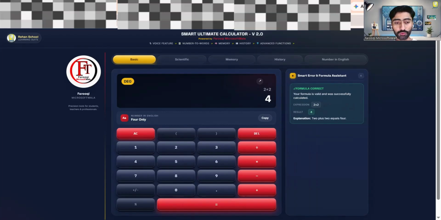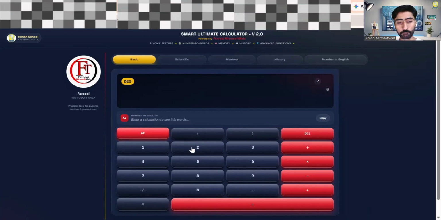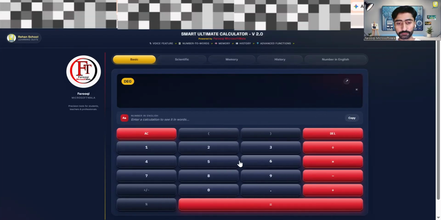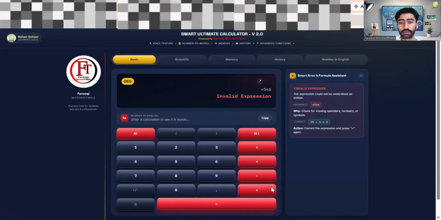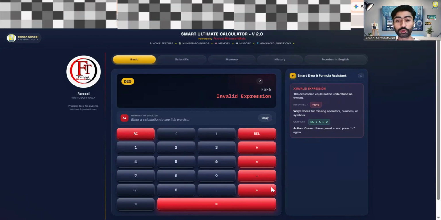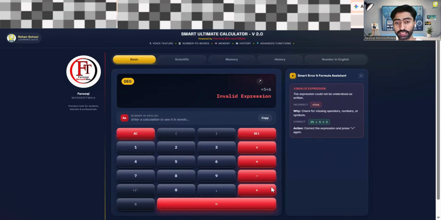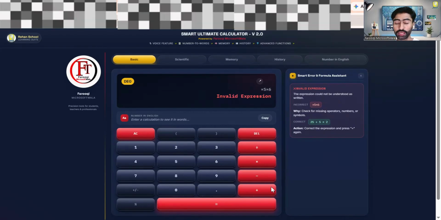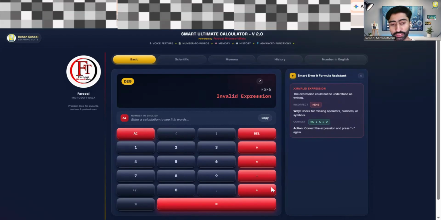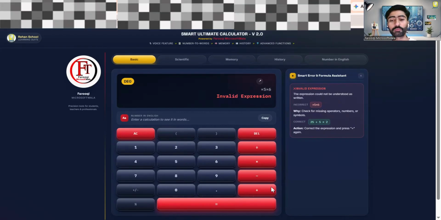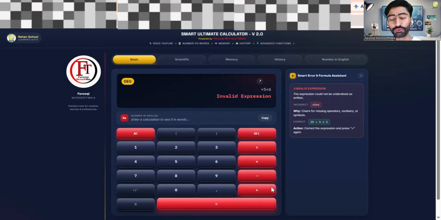For example, if you implement a formula, let me clear this. Multiply 5. Multiply 6. Invalid expression. You can see that that's an invalid expression. Your formula entered is incorrect. The correct formula is 25 plus 5 multiplied by 2. So this unique feature not only indicates the formula you enter but also rephrases the formula in the pop-up window. So you can enter a valid formula by using these useful features.